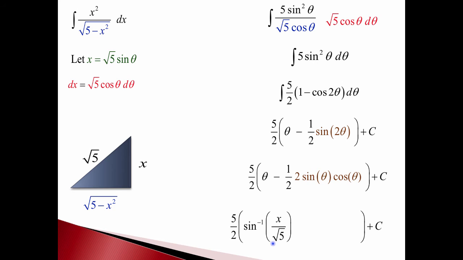So that's actually not so bad because this integral may have actually come from an inverse sine, so you'd expect that to happen. That maybe an inverse sine might show up in your answer occasionally. Now the 1/2 and the 2 cancel there in the brown part, and I can read off the sine, that's x over square root of 5, and the cosine, which is square root of 5 minus x squared over square root of 5. Okay, and then we add on the plus c.